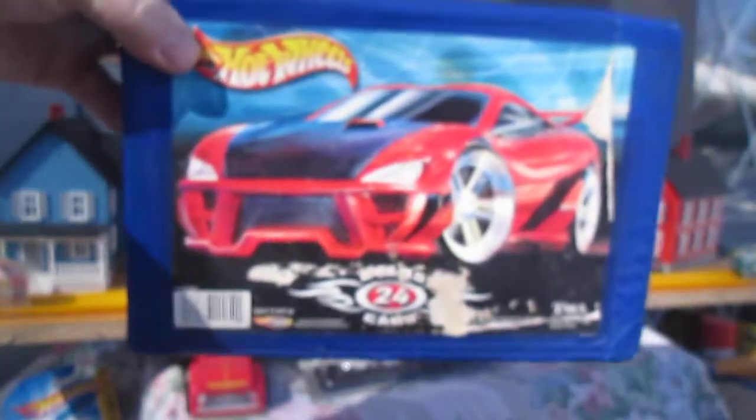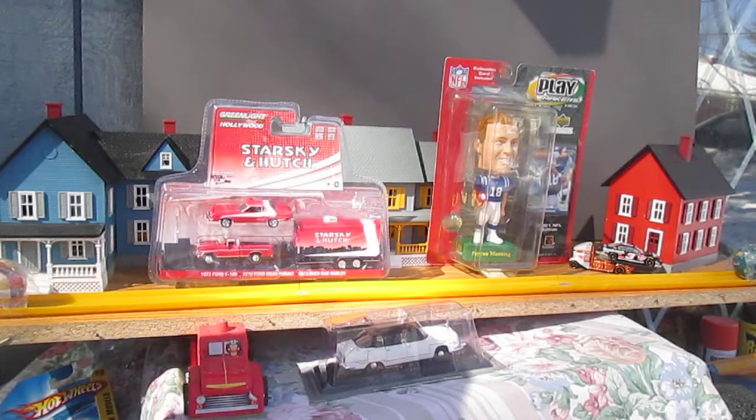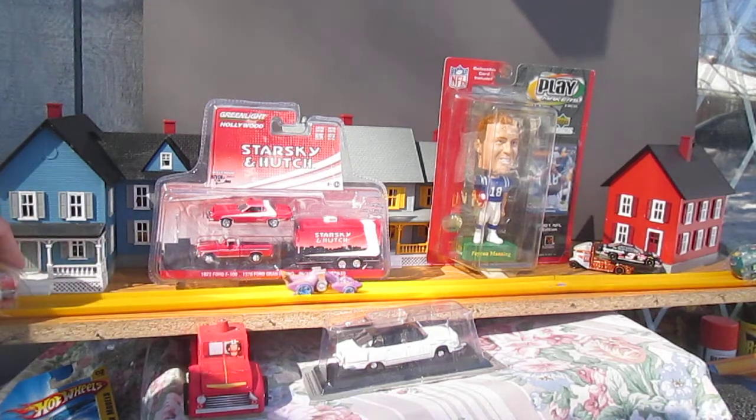All right, let's see how it rolls on the track. We got this new case in the mail the other day and we're going to add this — well, actually I'm not going to add this one to my favorites. But this case is kind of cool, they only have one in there so far. I believe that's a 2008 Camaro. Let's see how this rolls.